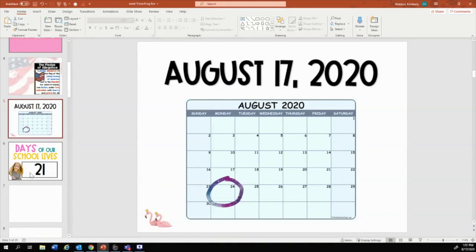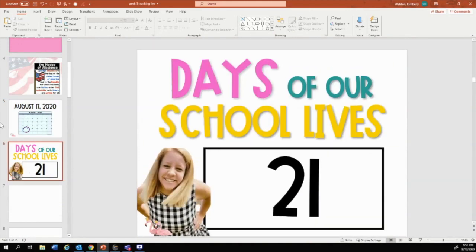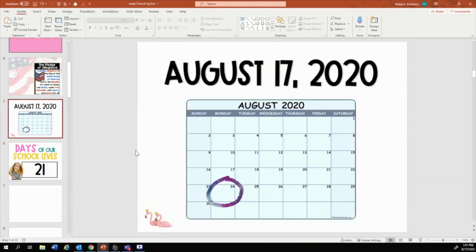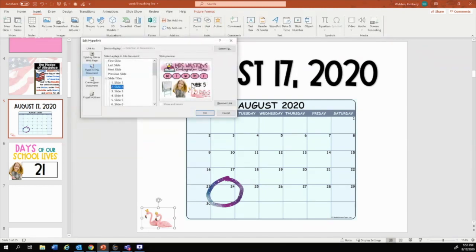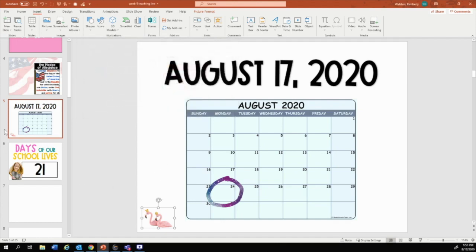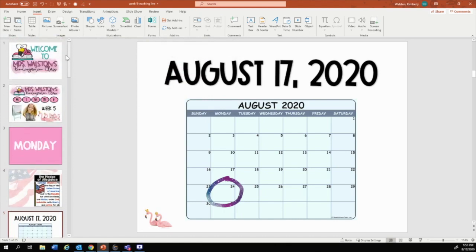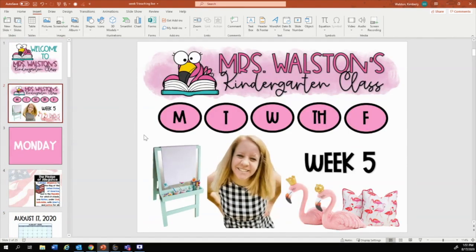I put these little flamingos on all the pages, and they're down at the bottom. It's just a picture, and I linked it with insert link to slide number 2. So you can link pictures in there as well. I use the pictures as my home button to take me back to the home page of this button page right here. And so that's linked to slide number 2. So if I press that button, it will always take me back to this page so I can select something else.